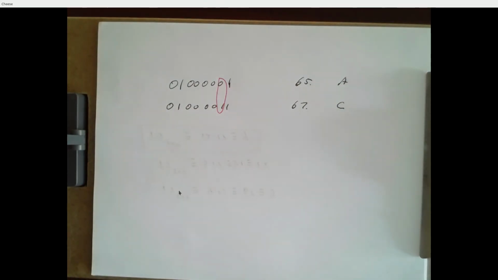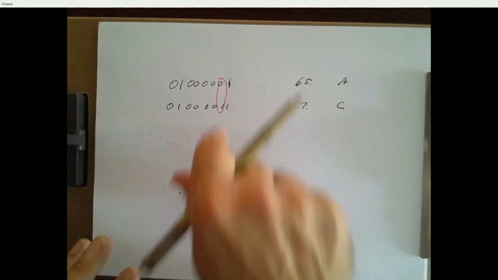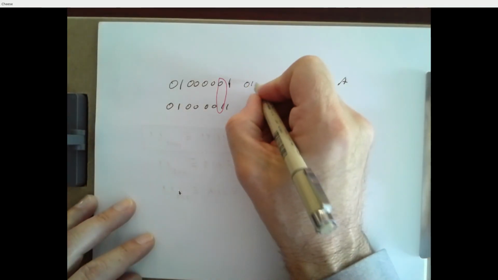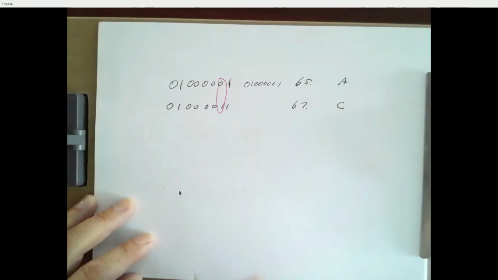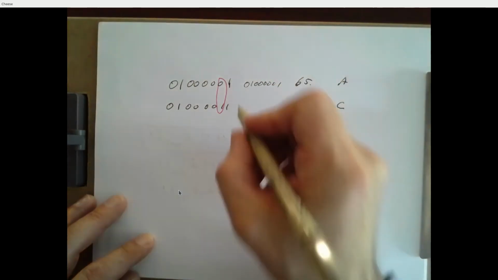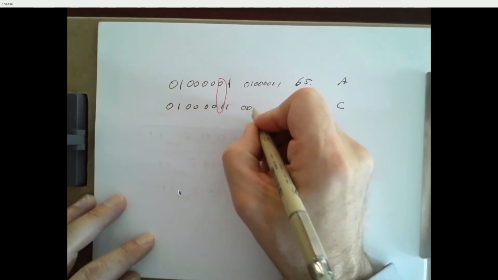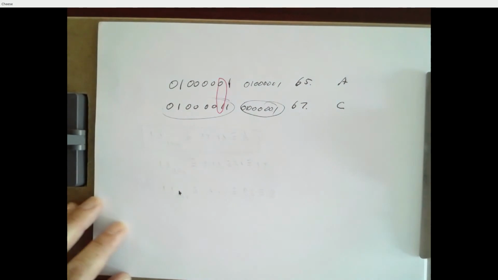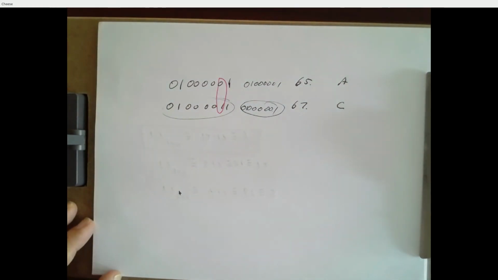So is there some way the computer knows that this was supposed to be an A instead of a C? No. So what could you do? You could send every character twice. I could send this character and follow it by the exact same character a second time, and when this bit got flipped to a 1 and I resent it and the bit did not get flipped, it would say, hey, that's not the same character, something went wrong. And it would ask me to resend that last character.